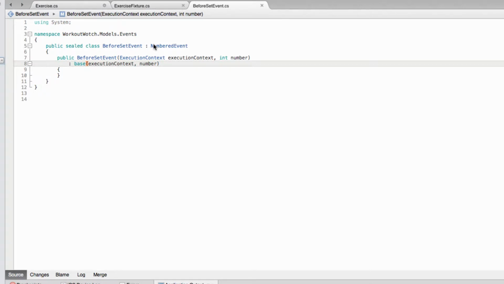Okay, so now our before set event is as simple as this, and so too will our other events like after set, before rep, etc.